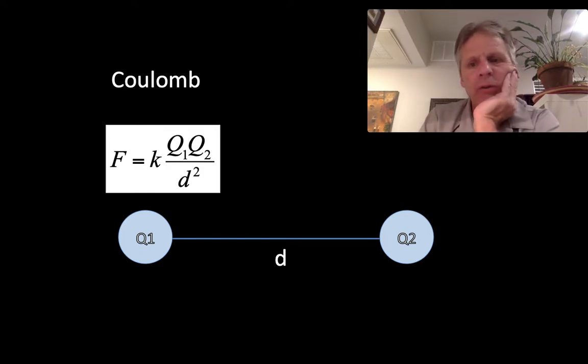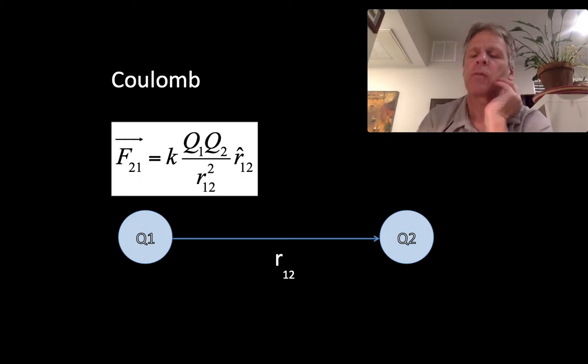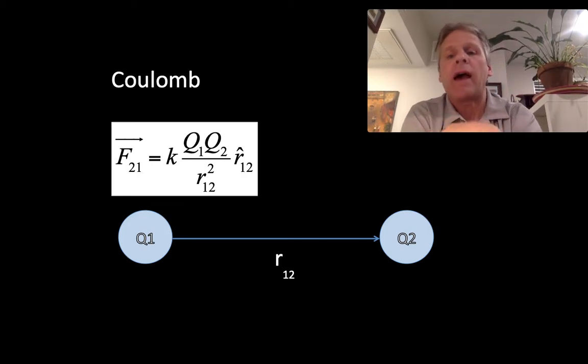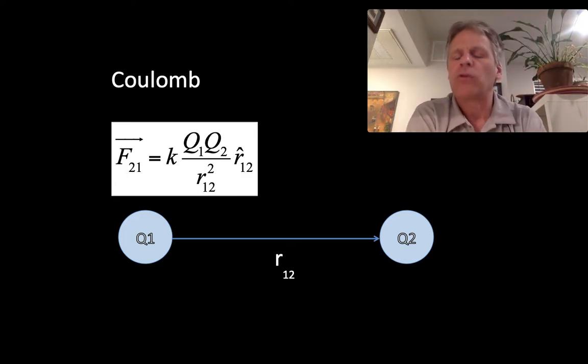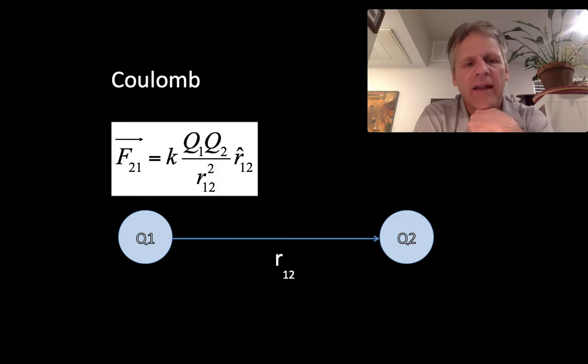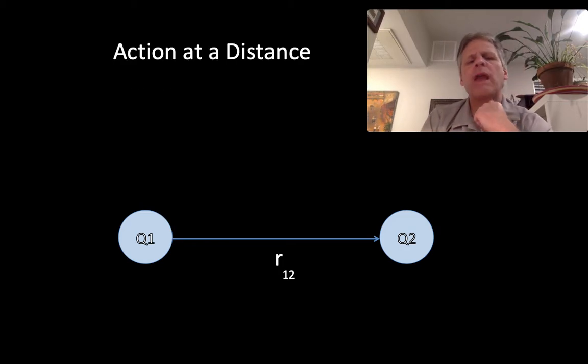And we know that this expression for Coulomb's law is in fact not really entirely correct, because it's a vector force and therefore it must be a vector equation. So what do we have? We have the force on charge 2 from charge 1 is equal to some constant times charge 1 times charge 2 divided by the square of the distance between them. And we know that it is exerted in the direction from charge 1 to charge 2, which here is R12 hat.